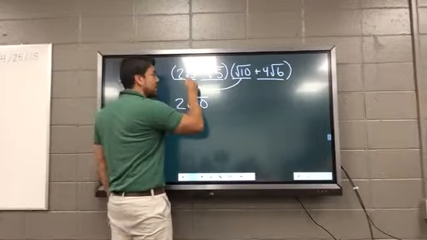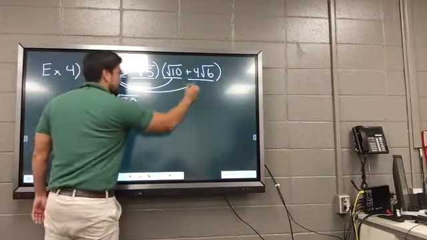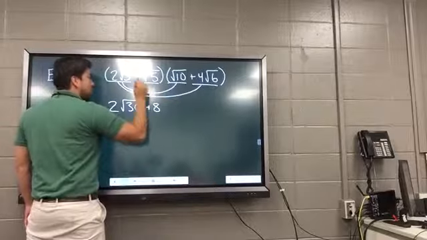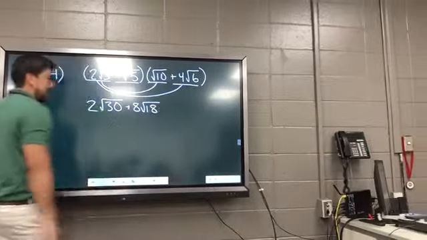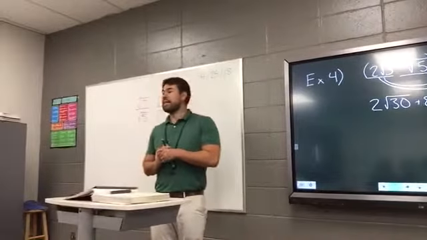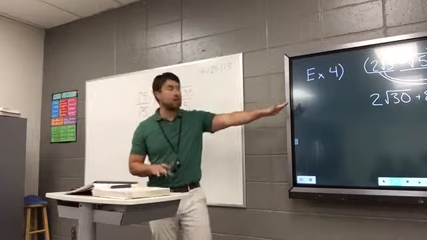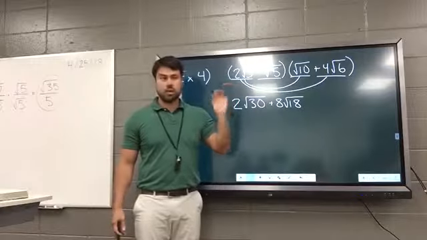2 times square root of 3 now times 4 times square root of 6, which is outer. All right, what's 2 times 4? Positive 8. What's the square root of 3 times the square root of 6? Square root of 18. That's how I got that second one. I'm calling for questions because I don't want to lose you here. Does anyone have a question on how I got these two values right here? So just take it one step at a time.